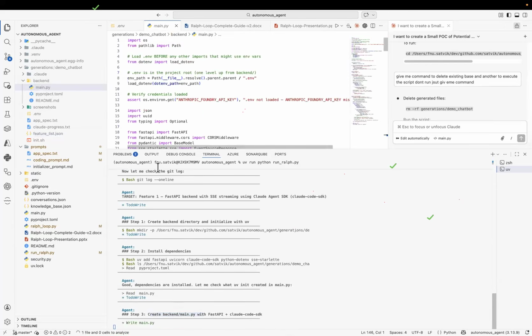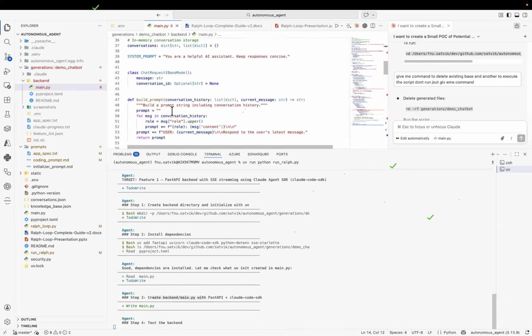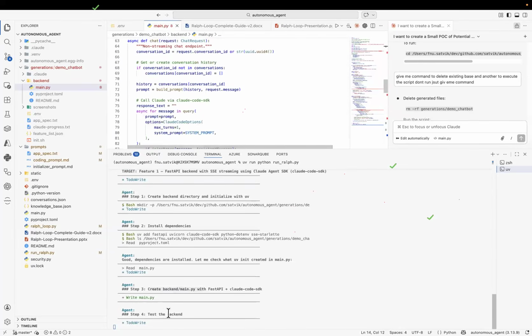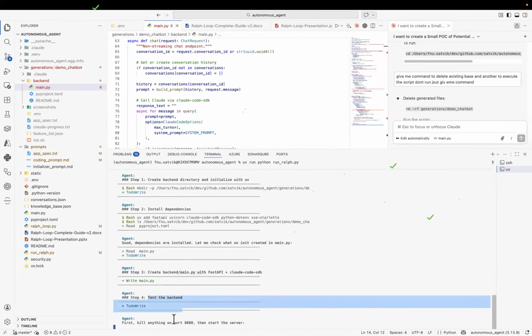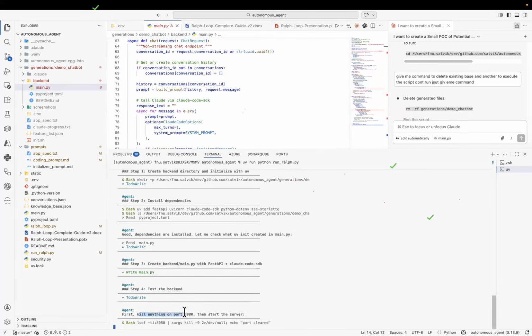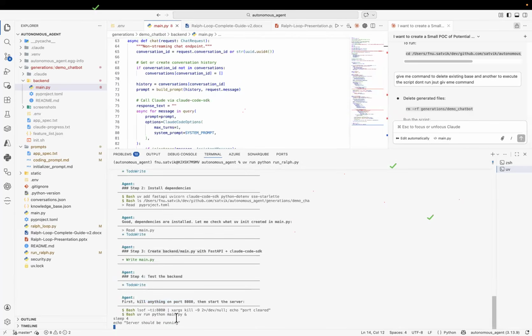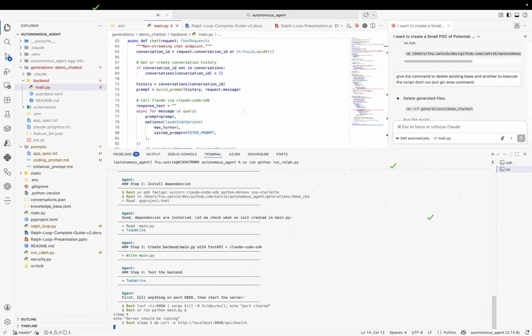See, the code came here. It wrote the entire code. And now it will test the backend. First, kill anything, because the backend is running on 8080. It will kill anything that is running on 8080, and now it will start the server and test the health endpoint, to check whether the health endpoint is working. So let's see what it gets.